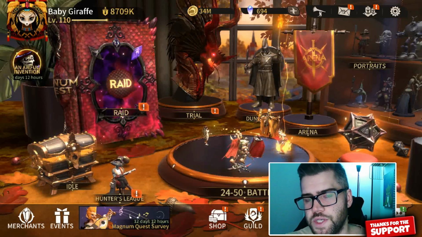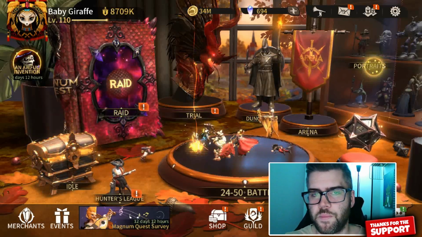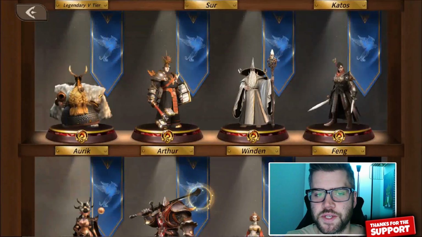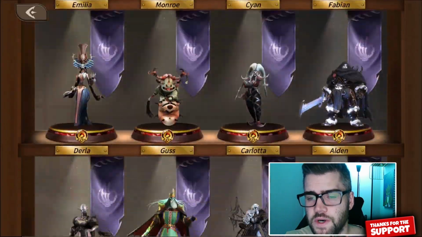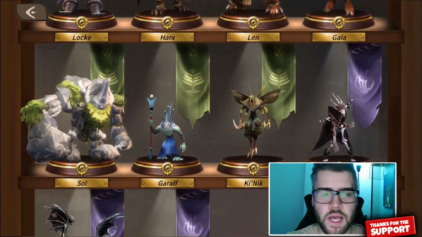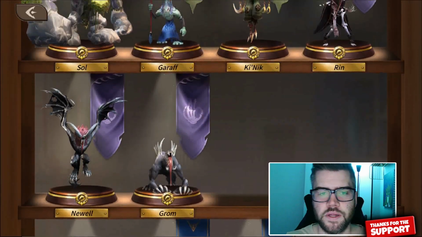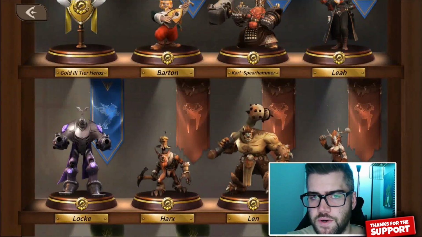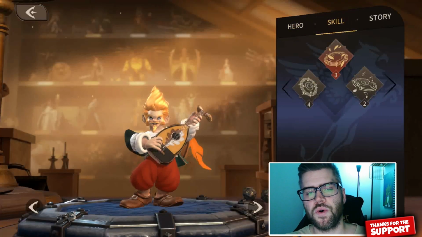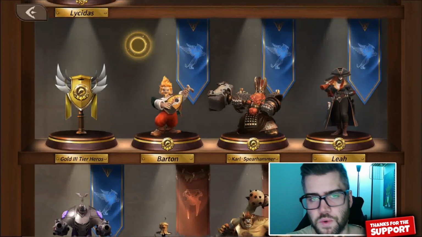If you're not sure which heroes are silver, you can go to portraits, then scroll down to gold 3 tier heroes. What this means is all of the following heroes are silver who can be ascended to gold but have a gold 3 ascension max, and with a 200 level. These are the heroes that I've been referring to as hero food, and they also only have 3 skills seen here. Initial gold heroes are the heroes above this or simply the rest.